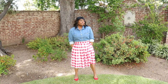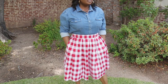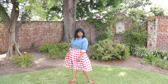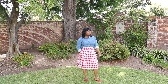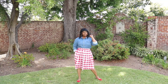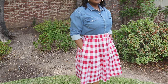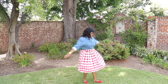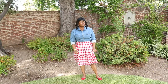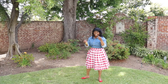My next outfit features another piece I recently picked up from Amazon — this beautiful red gingham skirt. It's so fun and festive, totally giving me Memorial Day and 4th of July vibes, very holiday-ish. There's something about red gingham that just gives you that picnic outdoor vibe. I paired this skirt with a denim western shirt from the men's section on ASOS — I will link both pieces for you. I also threw on these red flats from Boohoo to finish off this super simple gorgeous festive look.